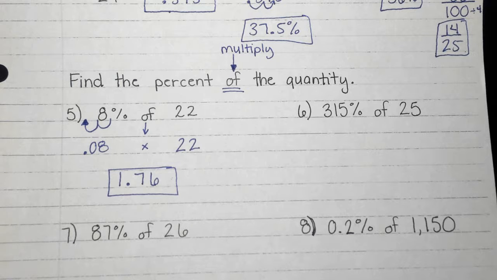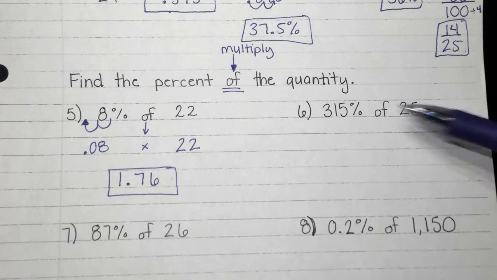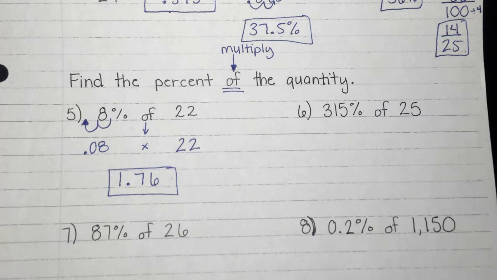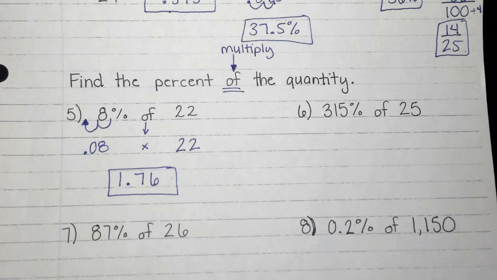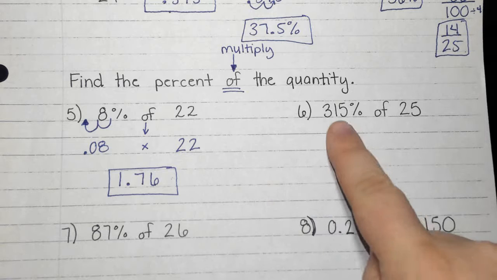If you made a 105 on a test, what would that mean? You got bonus. So you got all the problems right, and you got some bonus points. So you got the whole test, plus some more. So what 315% means is, I didn't just get the whole thing, I got the whole thing 3 times, because it's 300. So I got the whole thing 3 times and a little bit more.